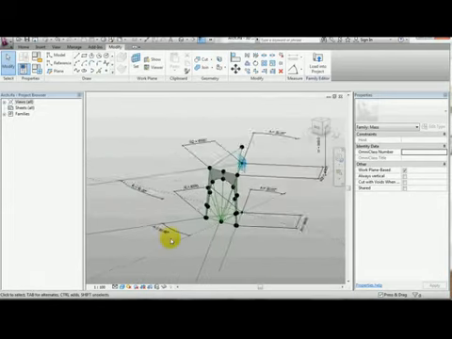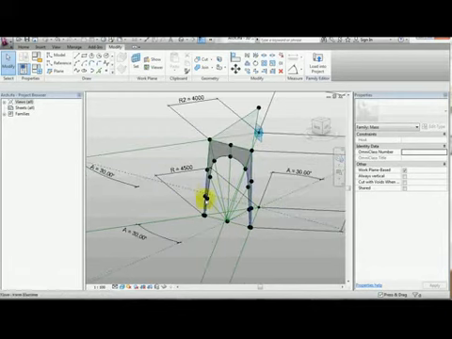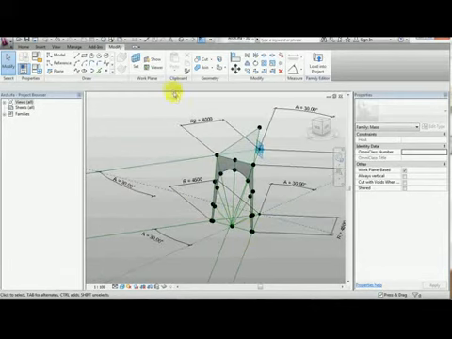So that's a little look at the family. What I want to do now is to just take you through the first few steps of beginning to build this family. I don't think we've got the time to do the whole thing, but let's do the basics.